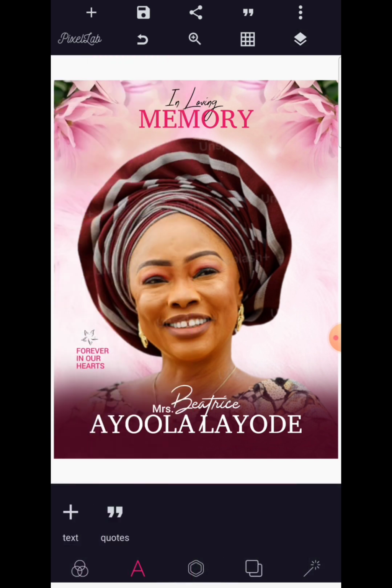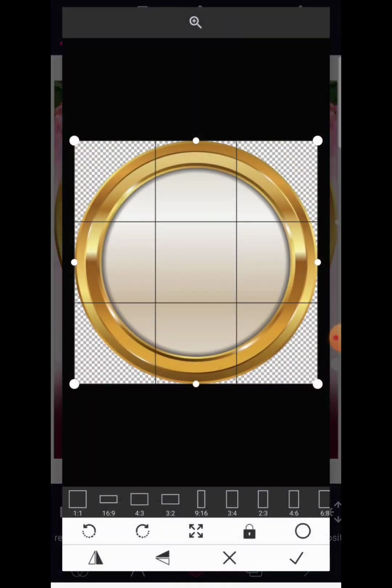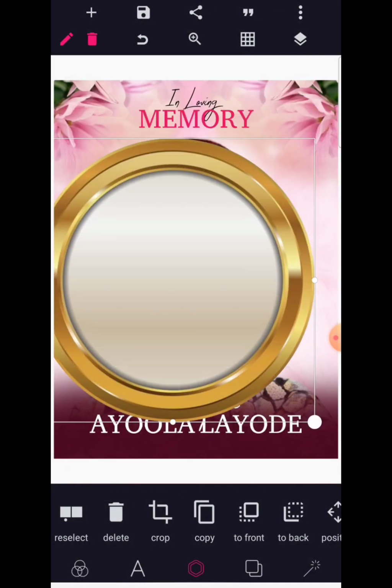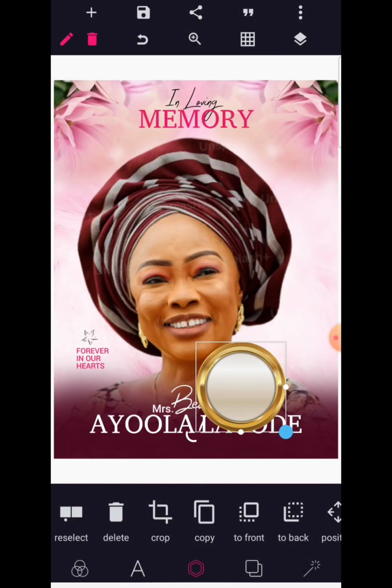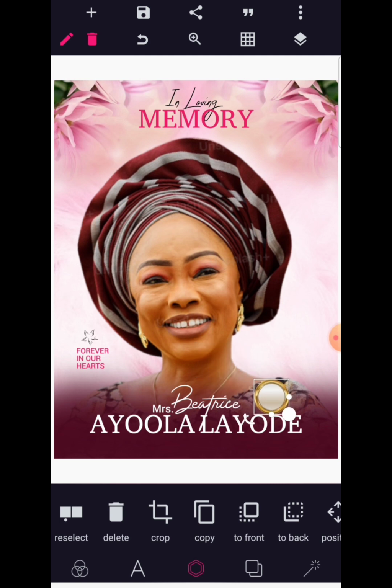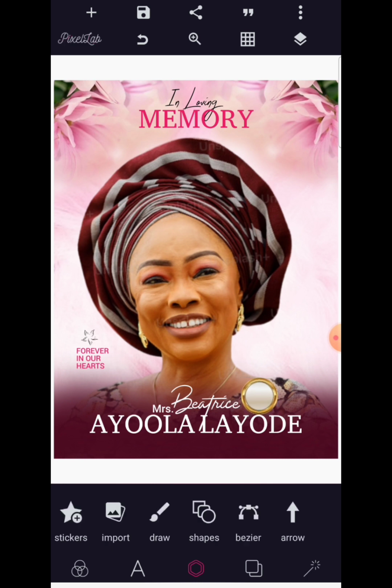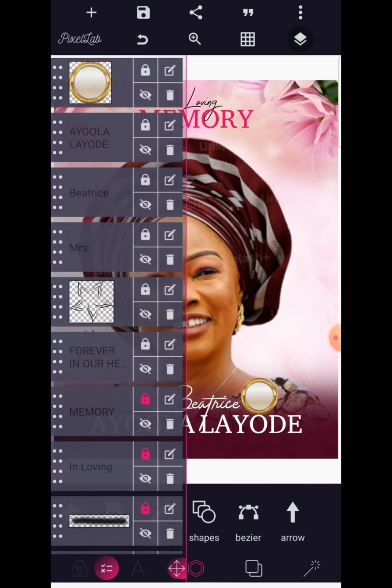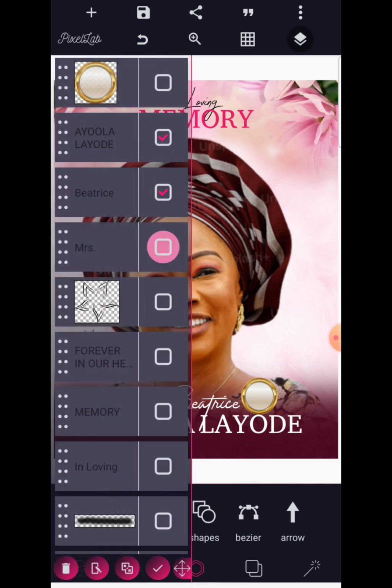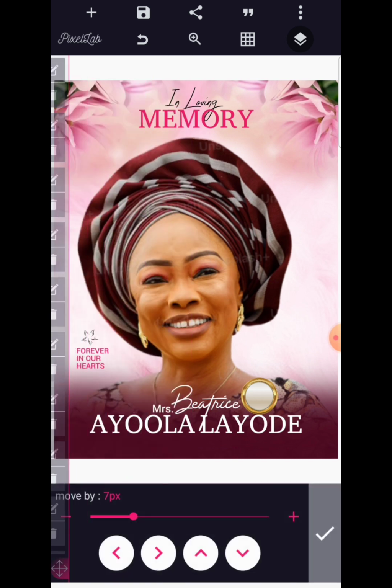Okay, good. So now what we're going to do is to bring in this shield so we can write the date. So I'm going to reduce the size of this neatly, position it here. Okay, then what we're going to do now, I guess we can send the name downwards again so we can have some space there.